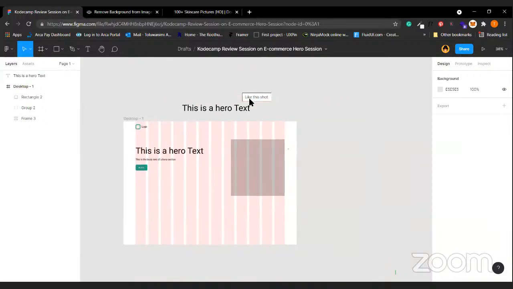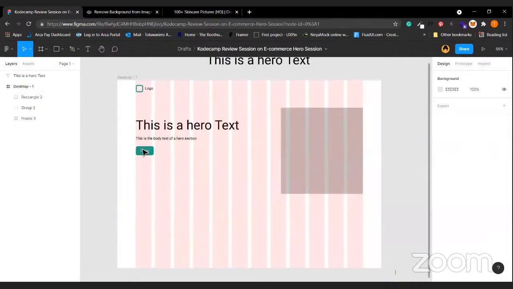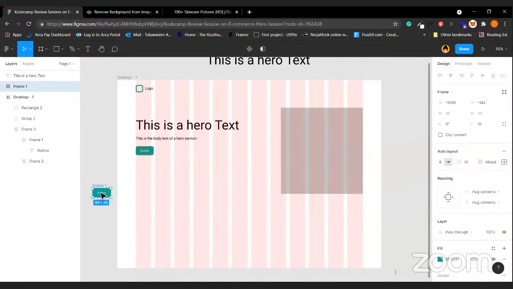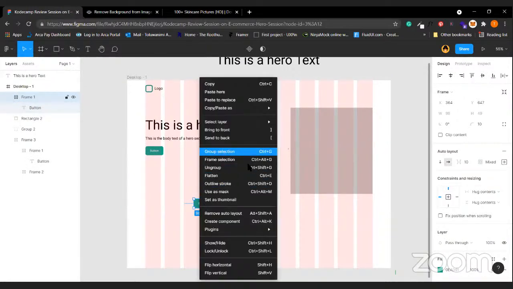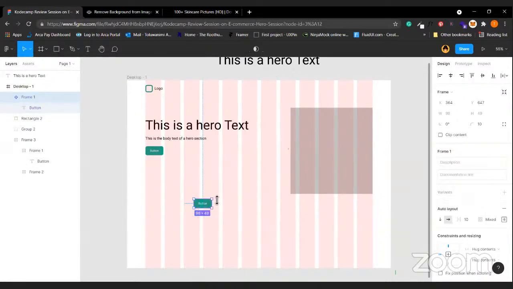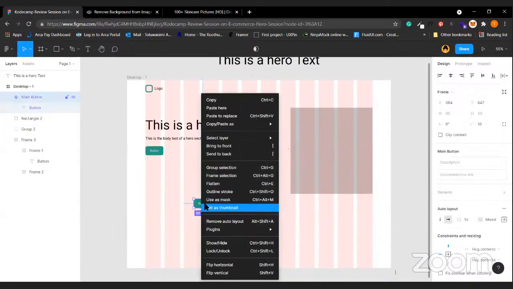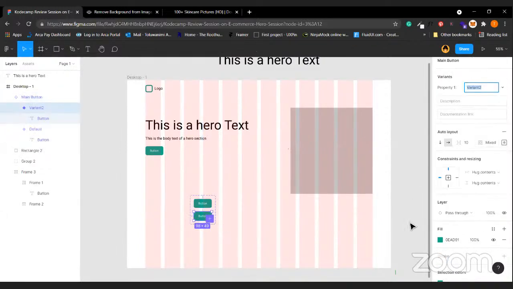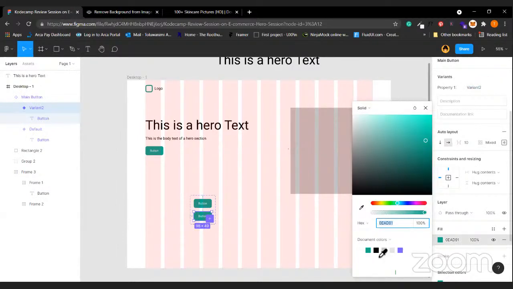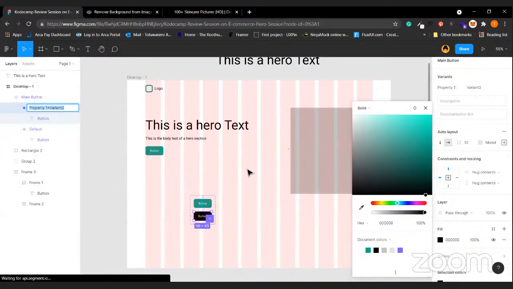Another thing is the way we even arrange these things. So let me give an instance. Let me create a component now. Let me just take this button. Let me start from the beginning. Some people come on their screen like this, right? And create their component. Let me just give it a name. Then create their variant, sorry. Create their variant. Just give it another color. Let's just leave it like that.